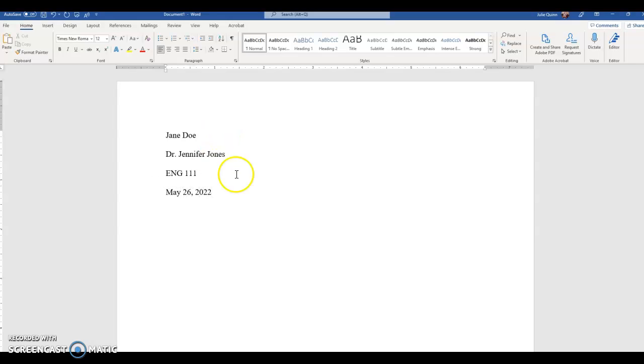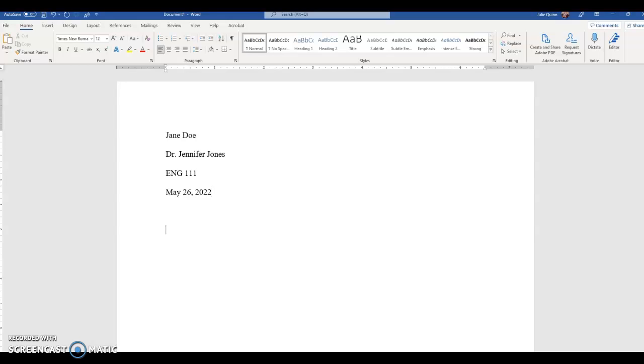The traditional way to do that, you don't need the THs or anything, but you do want to have a comma between the day and the year. Note proper capitalization of titles, of first letters and names, of the three-letter acronym of the class. You could also say College Composition 1. I don't think your professor will have much of a preference.